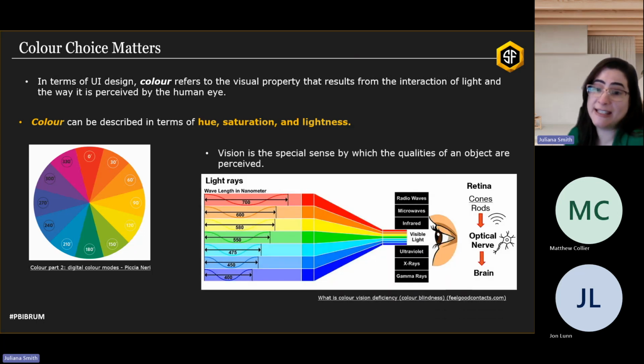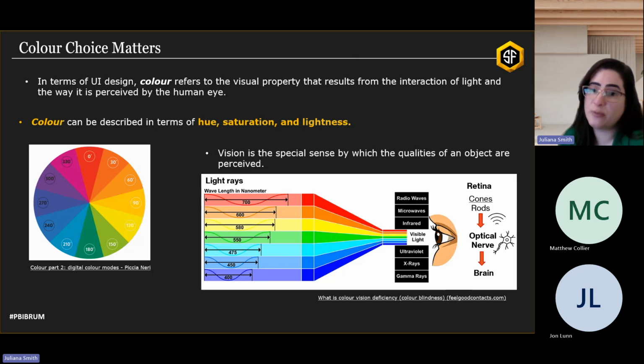Vision is the special sense by which the qualities of an object, such as color, shape, and size, are perceived. This process involves light rays entering our eyes and being transformed by the retina into electrical signals, and then transmitted to the brain via the optic nerve. At the retina, there are two types of photoreceptor cells: cones and rods.